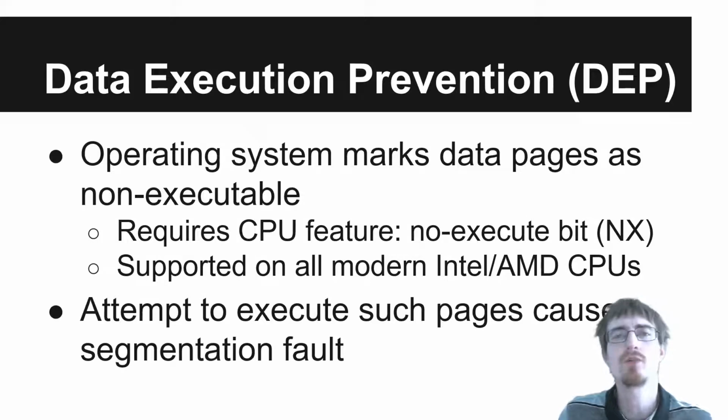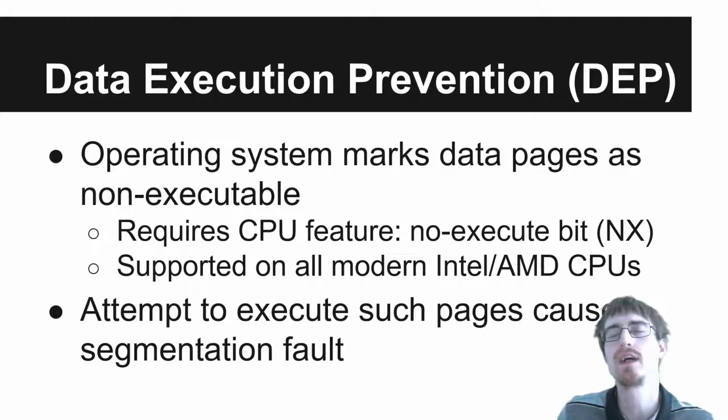However, this is of course unsafe. We have been able to use shellcode, which is data that was injected in the program, and execute it as code. So, how can we prevent this from happening? We must mark data pages as non-executable. Well, this requires a particular CPU feature, so modern CPUs implement a no-execute bit.